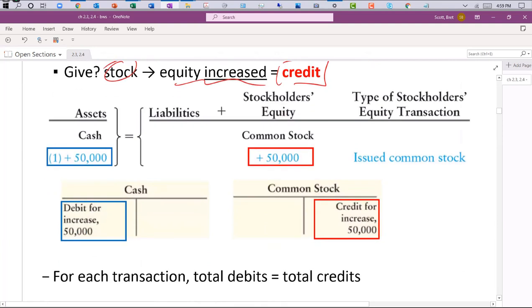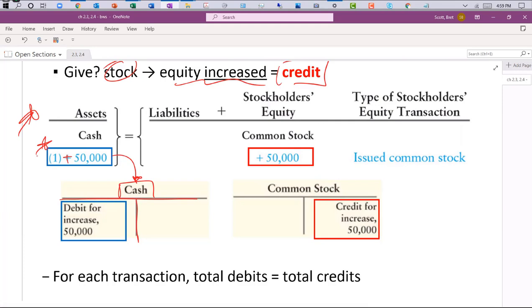We saw this in the last class. Right now, I want to show you how these different transactions are reflected in the individual accounts. We used pluses and minuses in the previous class. We're no longer going to do that. What we're going to do is transfer the information into the individual accounts themselves. Cash increased. That's what we saw up above. How do we show that increase in the cash account in debit credit formats?